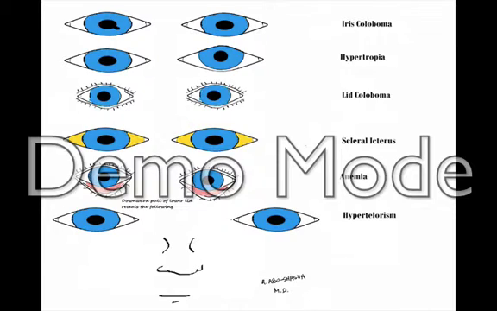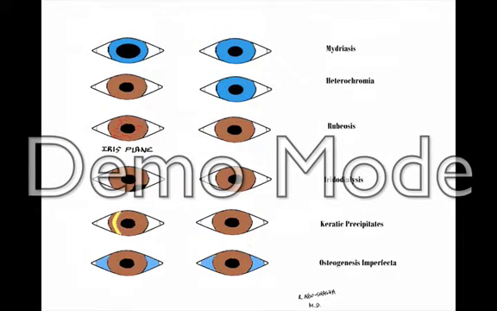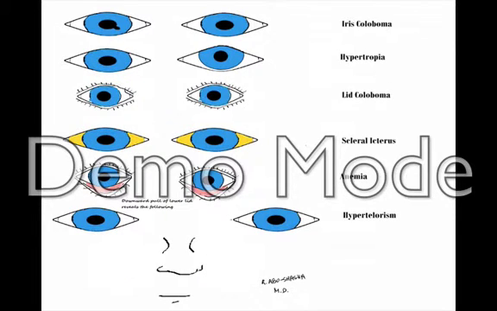In the second image, we note that the left eye is higher. We refer to this as hypertropia. In the third image, again, we notice a coloboma. In this case, however, it is of the lid of the right eye. In the fourth image, instead of a bluish color seen in osteogenesis imperfecta, we see a yellowish color of scleral icterus. And this should alert the clinician to liver disease.